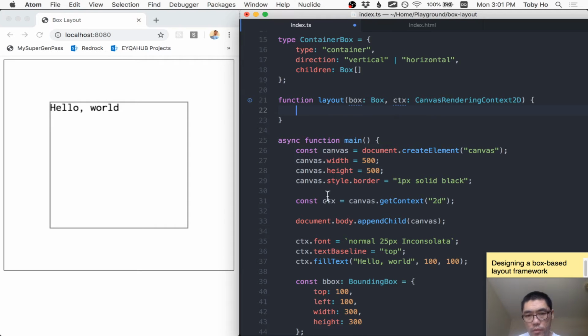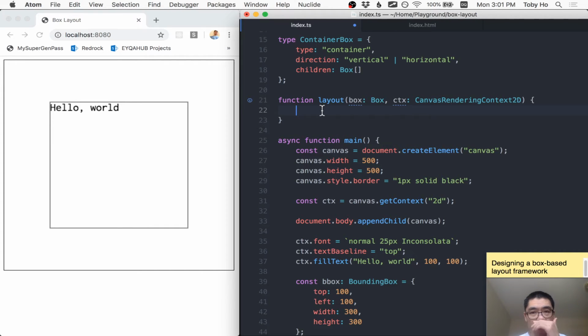Because this is actually a stateful property of the canvas context, and there's a measure text method of this context that I'll use, which is dependent on this current state, like how large the font size is, and it also depends on the font family. So this is what I'm going to do. I'm going to do the easy case first.